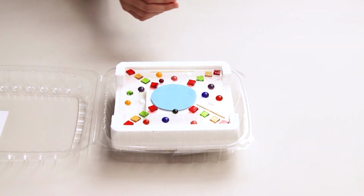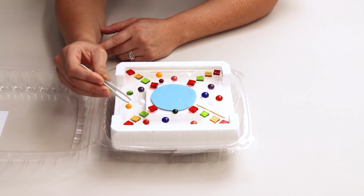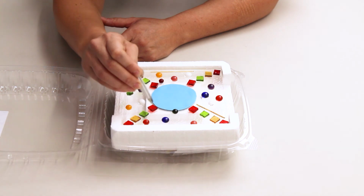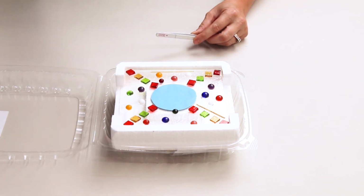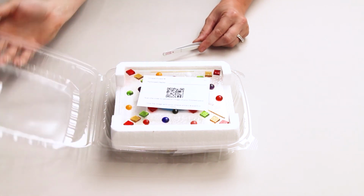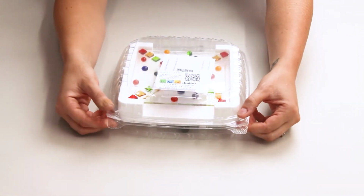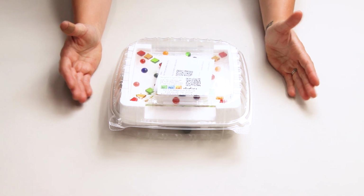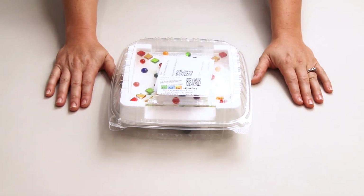Again, you should have a little bit of time, depending on how long you wait, to box everything up, to move things around if you need to, and get them exactly where you want them to be. Okay? Make sure that you put your card back in to the box. Close the lid and press down pretty firmly until you hear those snaps. Now your box is ready to come back to SiNaCa and get finalized.